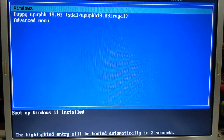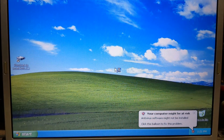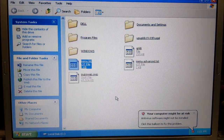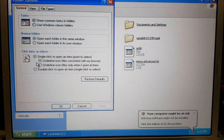Now you see Windows is first choice. In 3 seconds, Windows boots, unless you hit a key to change it to Puppy. And we're booted up into Windows XP. And let's go to Drive C. And see, I have this set with folder options for hidden. Let's see what shows up.